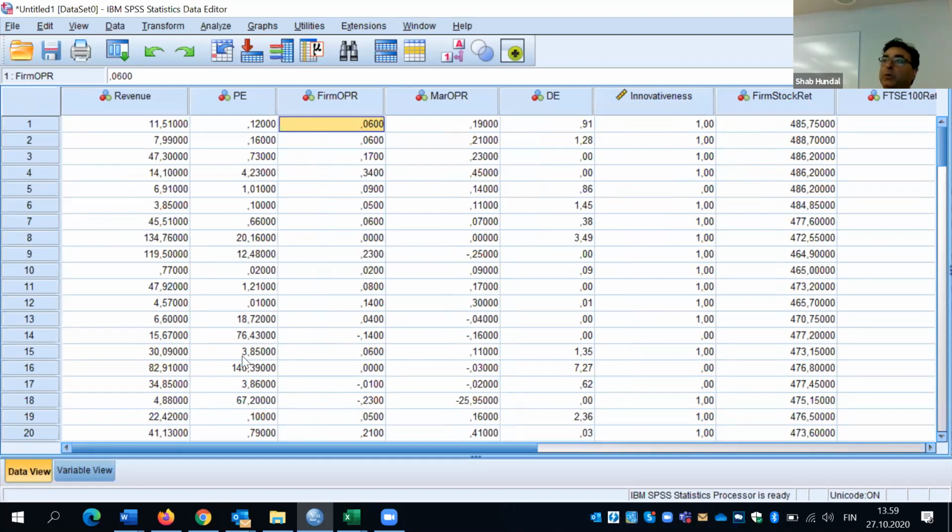My home computer has the dot, not the comma. And when I copied and pasted that data into SPSS, it was not working at all. So I had a lot of problems.